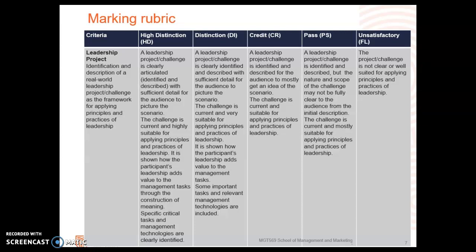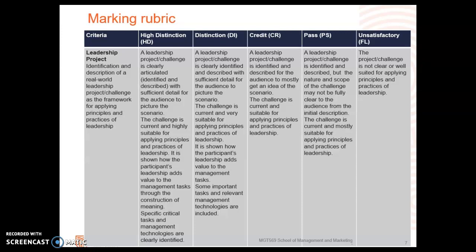There's 5 and there's more. To get a high distinction, you'd have to clearly articulate with sufficient detail for the audience to picture the scenario. I need to be able to, and your peers need to be able to picture that scenario. It's current and highly suitable for applying the principles and practices of leadership.